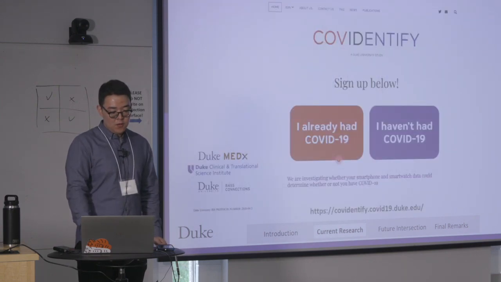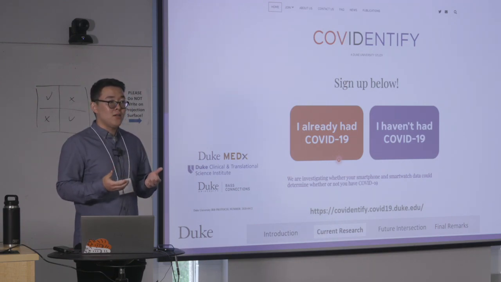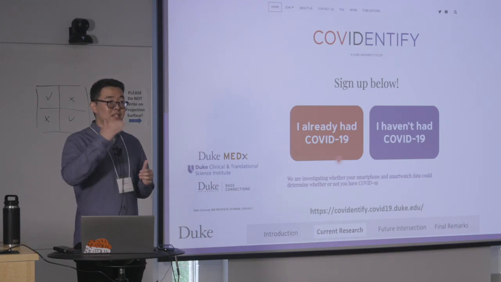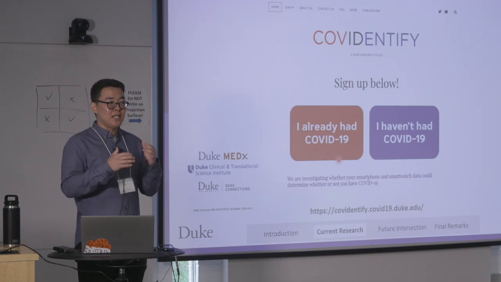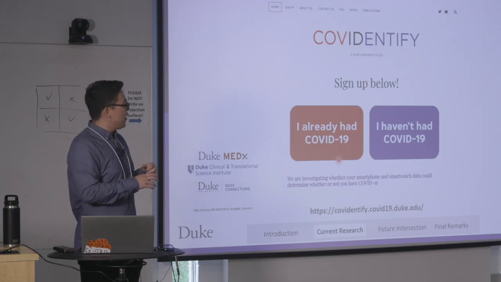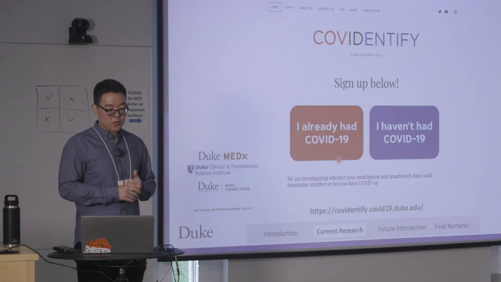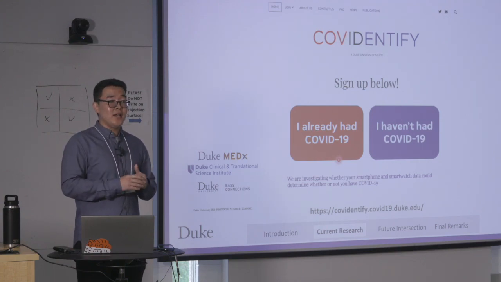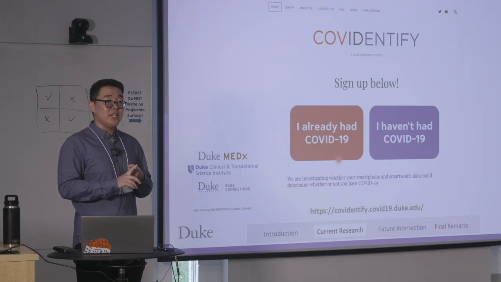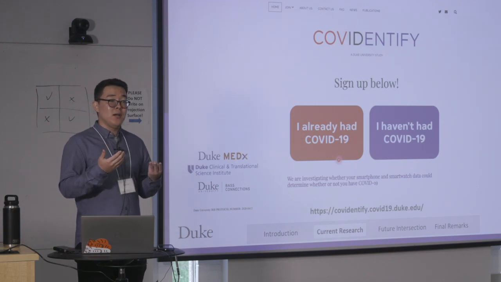And so to go over the data set that we were working with, this is data that we had collected from our study called COVE-Identify, and we launched this back in April 2020. This was at the peak of the pandemic, or at the start of the pandemic, and all the research groups, including ours, like Scripps and Stanford, wanted to collect a lot of wearable device data from the American population in general. The bare minimum requirement for joining our study was that participants just needed to be 18 years of age or older, have access to the internet, and own some sort of smartphone.